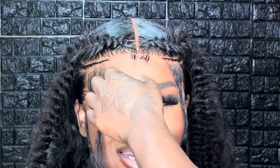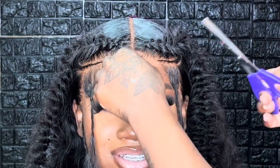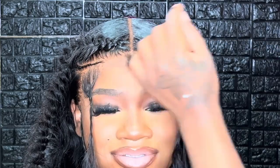I did a little razzle-dazzle, I'm not going to lie, y'all. I really want to consider these very simple, because I did the one in the middle plus a little curved one on the side. So it's simple, but simple with a razzle-dazzle.